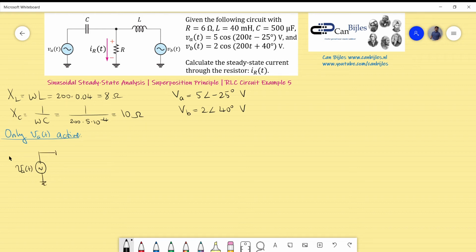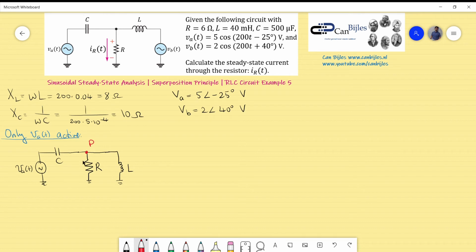We have the capacitor. We have the resistor, that's still in place. And we have the inductor, which is also going through ground directly because this is a short. So I can make a parallel combination of that, which is this. And this combined impedance I can now use because I've designated the point here.